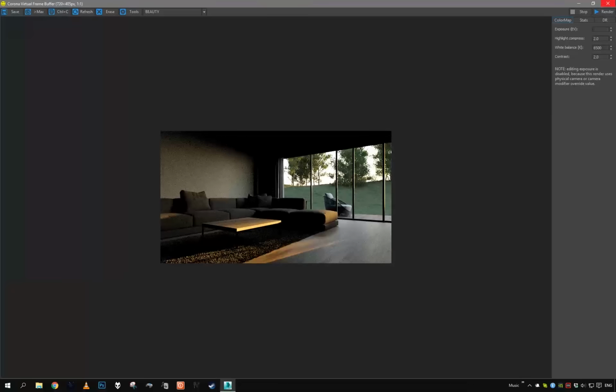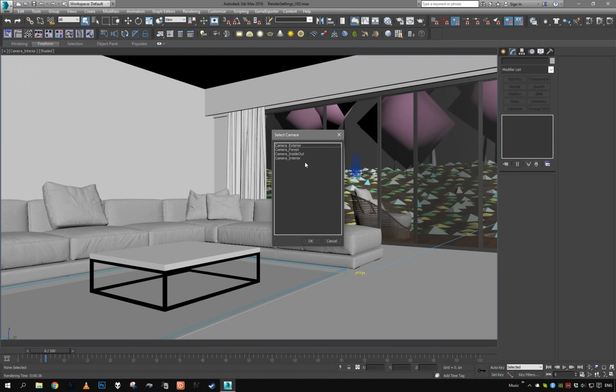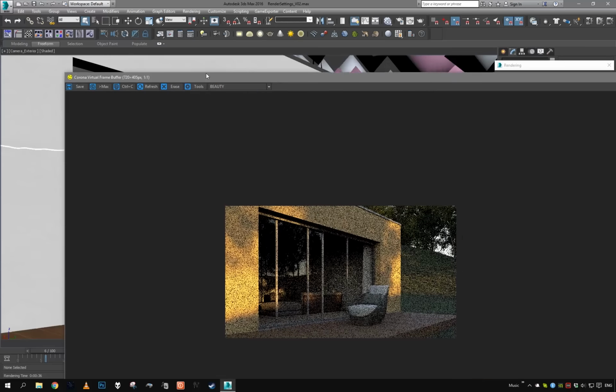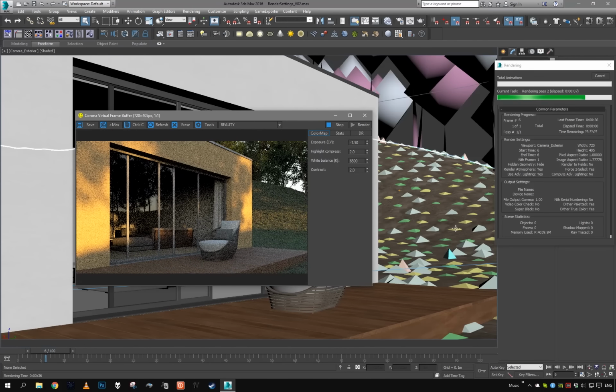If I switch to another camera, which is exterior, and render, now you can see that we are in the exterior, but there's still a lot of space inside of the interior, especially the ceiling and such, that is missing indirect illumination, that would be lit exclusively by indirect illumination.